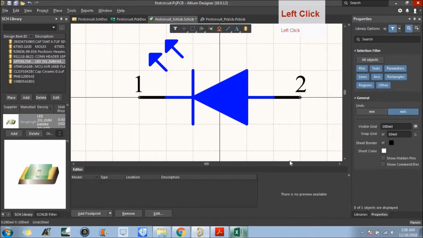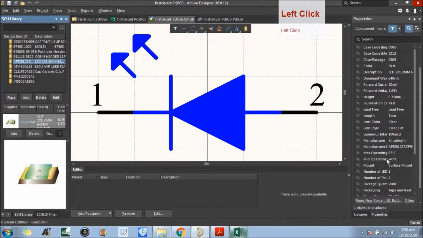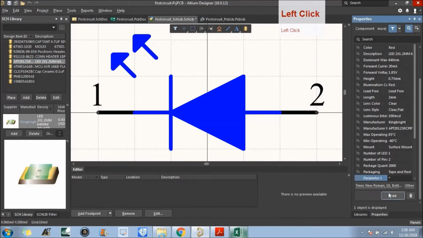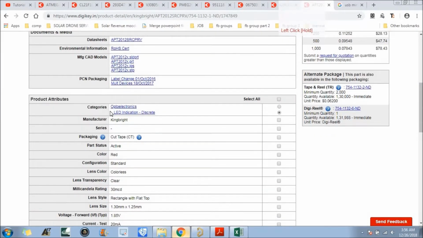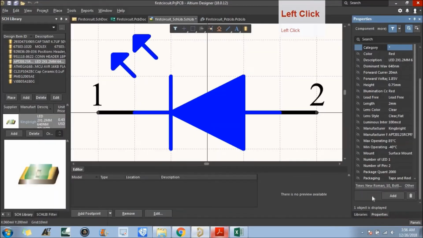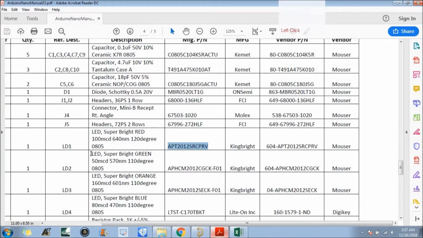Just name it category. Again go to the browser. So okay, category LED, just paste it here. Fine. So our other component symbol is ready. Now we can go for the next component. So it is also an LED, which is a 0805, the same. Okay, fine. So now I am just not going to create these symbols differently. Okay, fine.